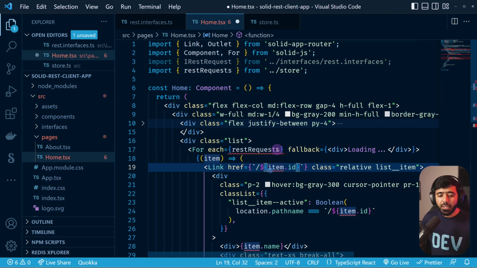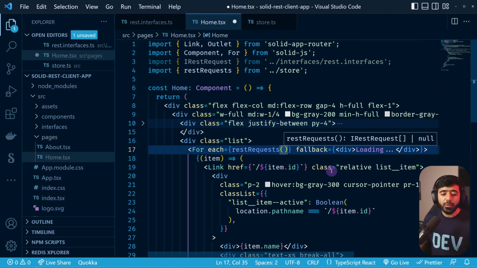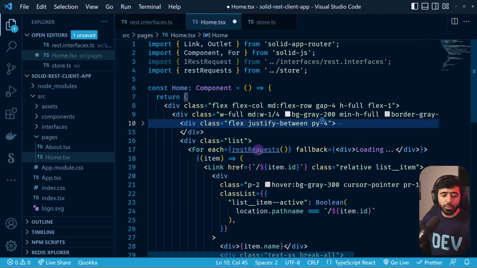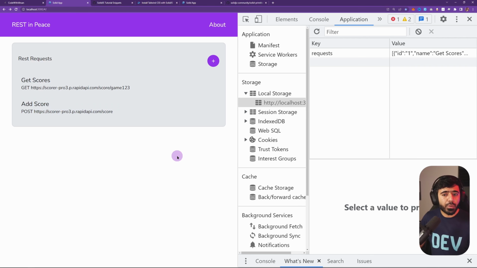As you can see here, I said that this is a function or an accessor. So you need to call it via the parenthesis, and this would either provide an array or null, depending on whatever is there. So now that we have this, we can just save this and try this out. And I'm going to remove the rest request from here because we don't need it at this moment. So I'm going to save this. And now if I go to my browser and refresh, you can see that not only do we see these on the UI, but we now also have them within our application.